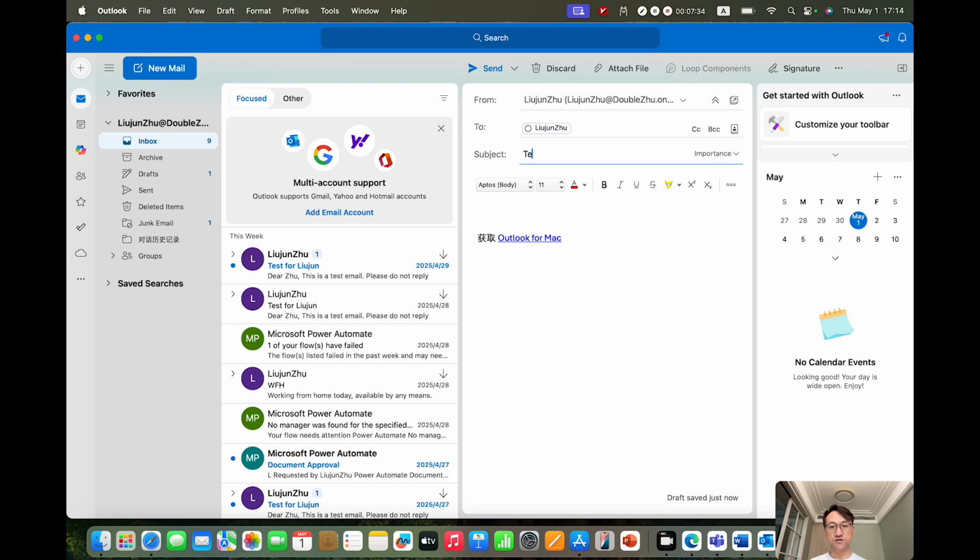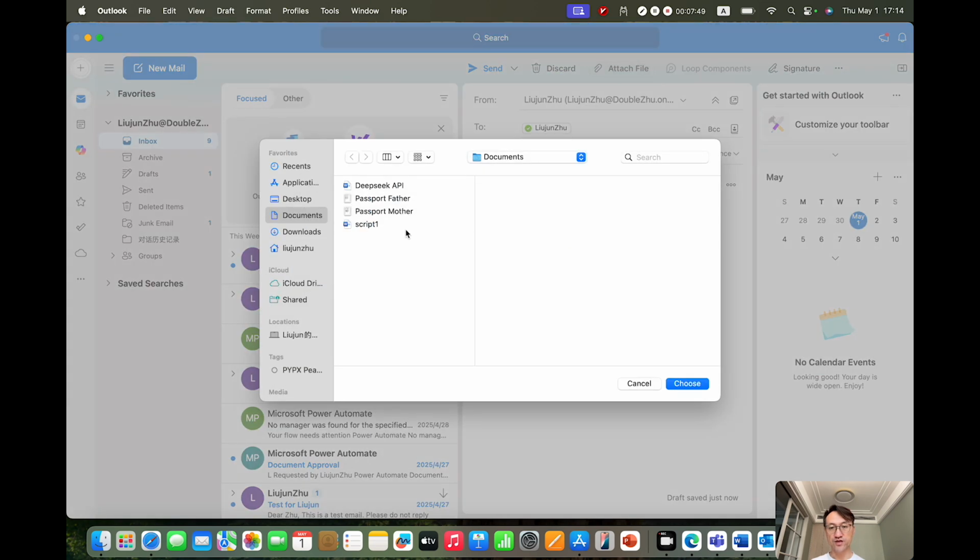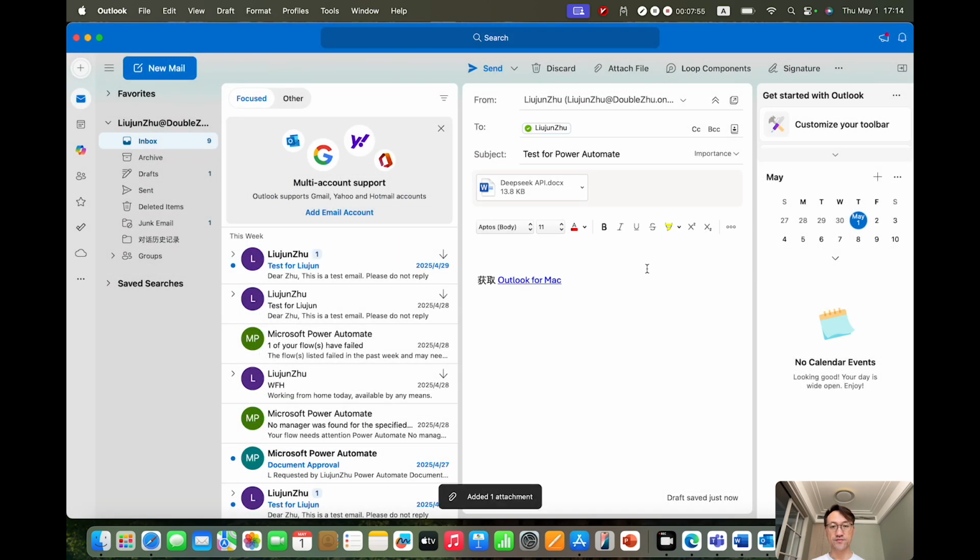And text for Power Automate, right? And I also need to attach a file. Browse this Mac. I just randomly choose a file. Let's say DeepSeek API. Choose it, test, right? And then I just click send.